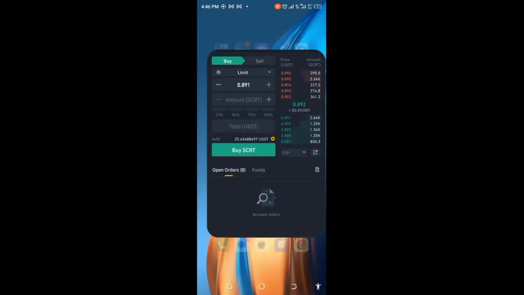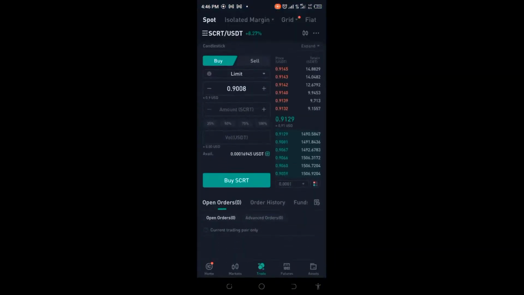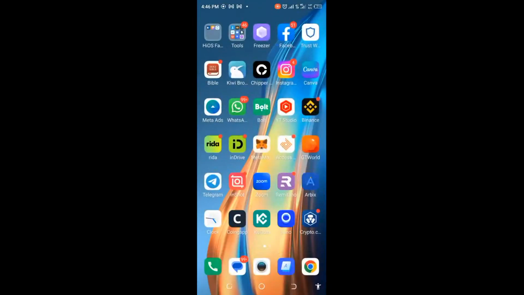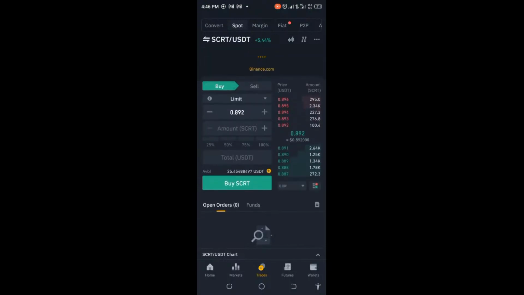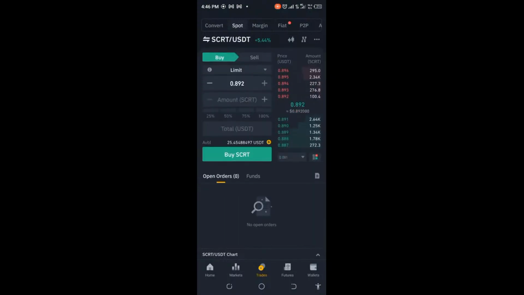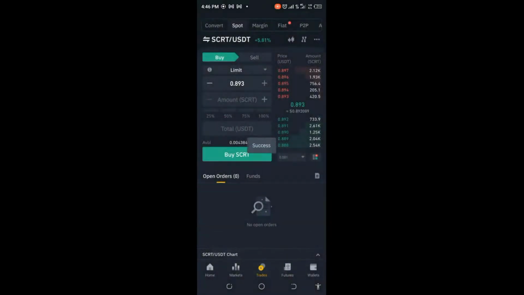Let's go and check what's going on in KuCoin. Is it going up high? I think it is. Oh yes, it is running a race, so we need to be fast. Let's try and see how we can catch up with this. Okay, so what I would do is that I'm trying to buy. So let me try and choose one of these. Let's see whether it will go. It's not going to give us as much, but we're just going to go ahead with it and just buy. Perfect. So we have it already done.